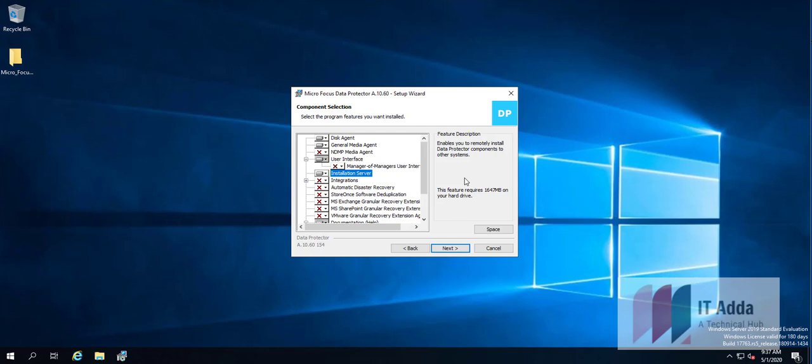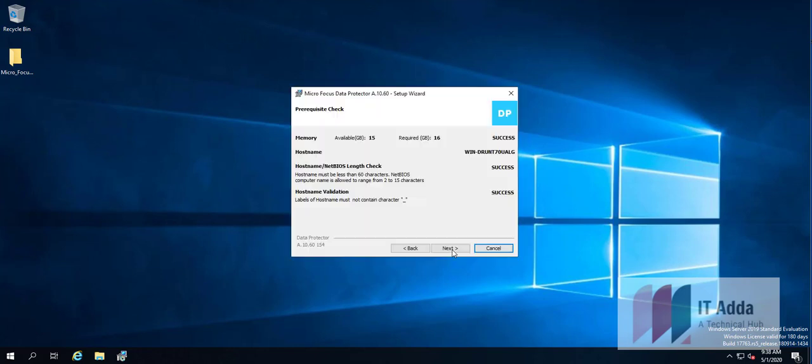If you are not aware of the installation server, probably in my next video I will take you through it and help you understand what an installation server is and how it works. So we are going here with the bare minimum setup. We are not going to install any integration or anything. We are just going ahead with the normal setup, and in future probably we'll use those features. Okay, so let's go ahead and click next.